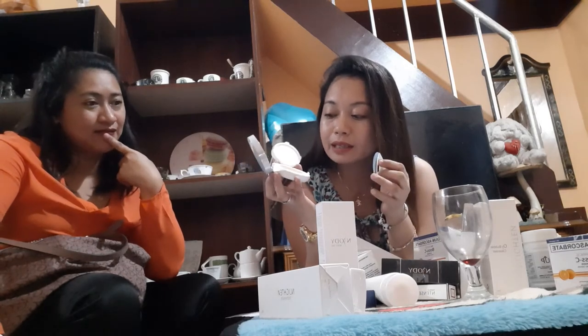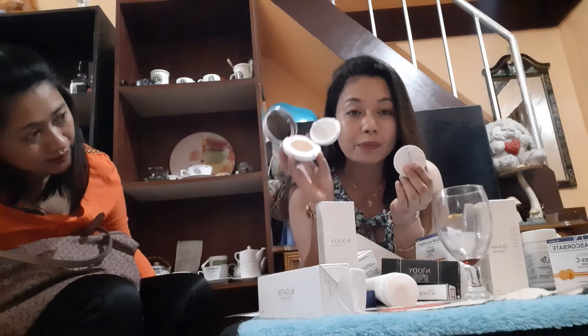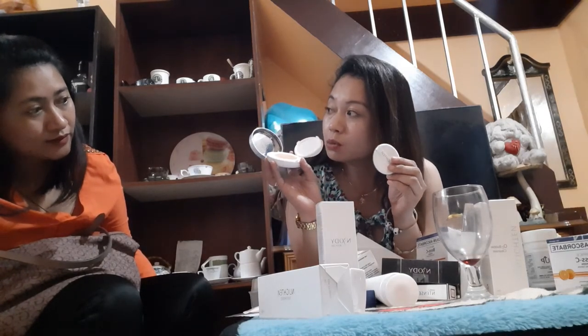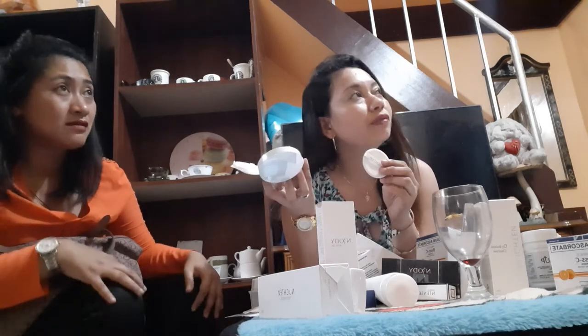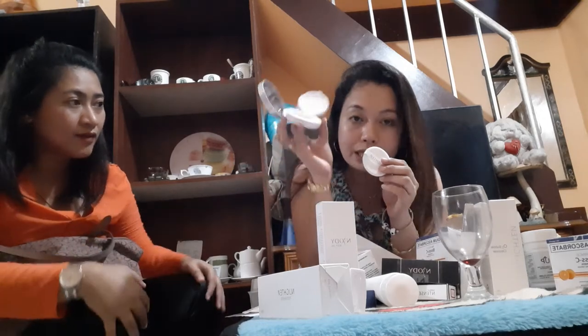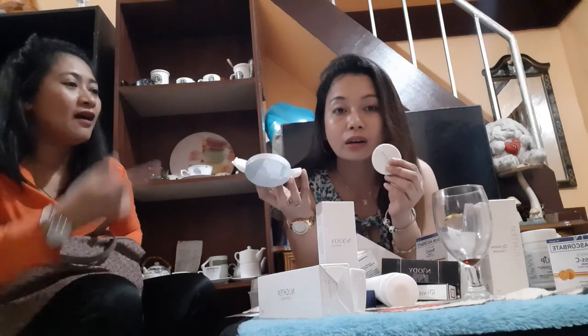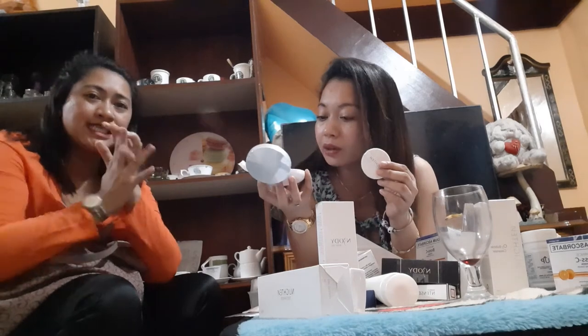And guess what? Look at this. This is not a compact powder, diba? No. This is not a tap. Yes. This is actually a liquid. Cushion. No, a cushion something. So I got, you know, aside from the packaging itself, it's very inviting because you cannot just waste this one, diba? It will last for like 3 months? Six months. With this one alone, you can use this one for 6 months long. And nice pag yun siya kay SPF 50. 50. Yes. Wow, I thought 15.